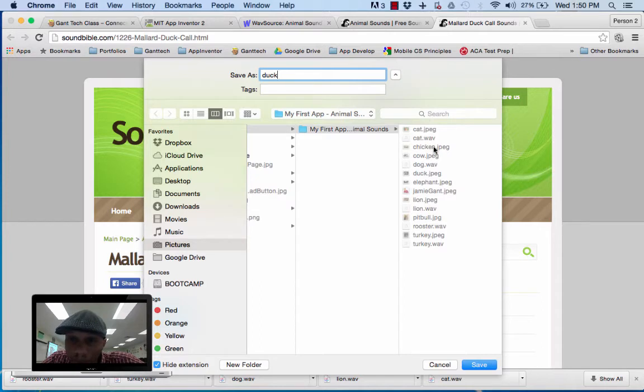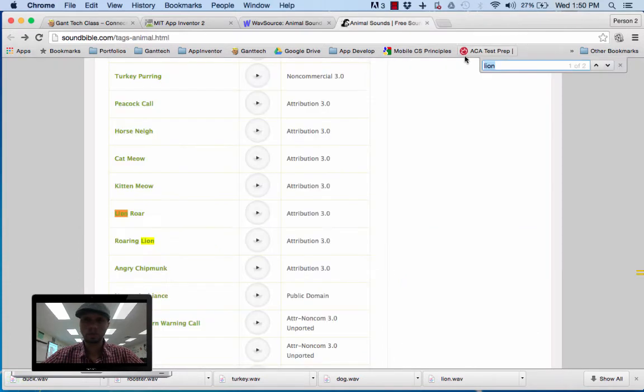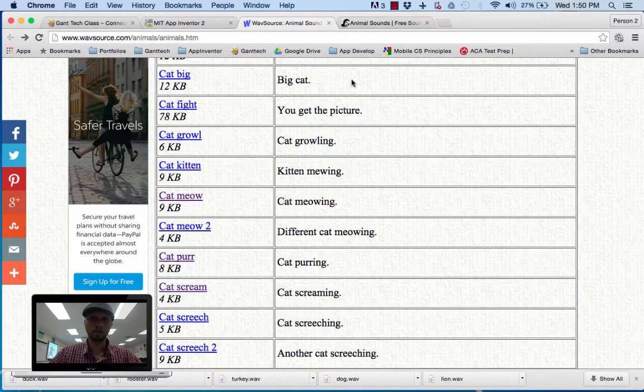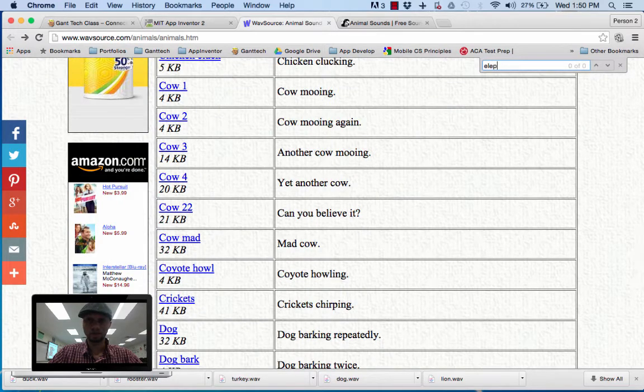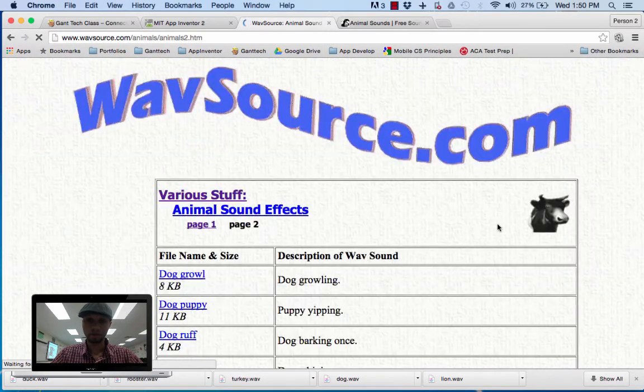I have a cat, I need a chicken, I need a cow, elephant. There's no elephant on there. So page 2, maybe.